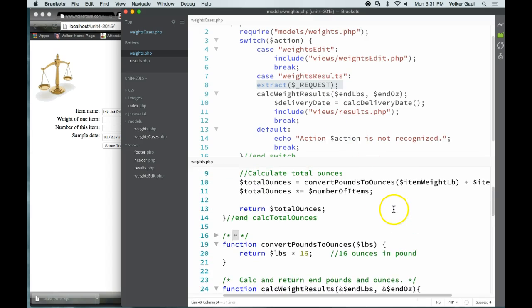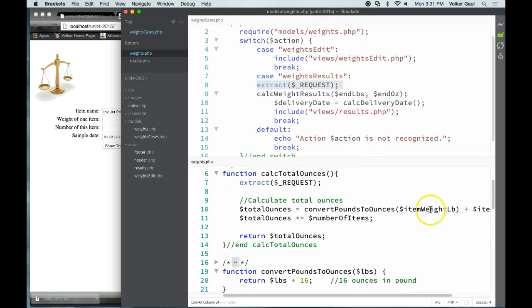Not in that one. They're not extracted. How about this one? Couldn't I get item weight pound and whatever that next one is, item weight ounces from the global array? Yes, I could. And the number of items? Yes, I could. And I don't have to extract them again. What happens if I leave both of them in there? It works. I've just extracted the array twice. Do I really need to extract it twice, or is that redundant? One's local. How long do these variables last? Billionths of a second. And they're gone again.